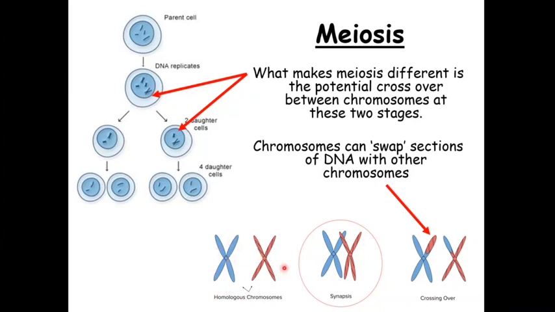We've got a homologous pair of chromosomes. That means to say they are the same pair of chromosomes. Then they might come close and the arm of the chromosome, it's known as an arm, will touch, cross over, and then sections of DNA will physically swap from one chromosome to another. So what we end up with are chromosomes that are just ever so slightly different, and when these split in half and one chromosome goes to one cell and one chromosome goes to the other, these chromosomes are no longer identical to the originals.